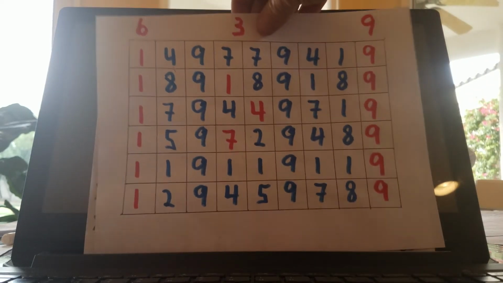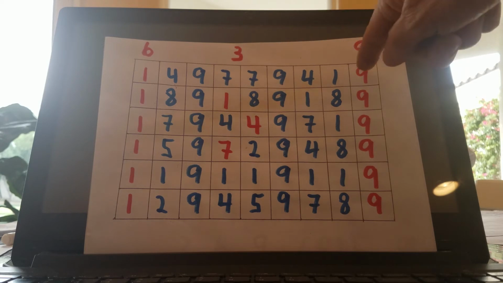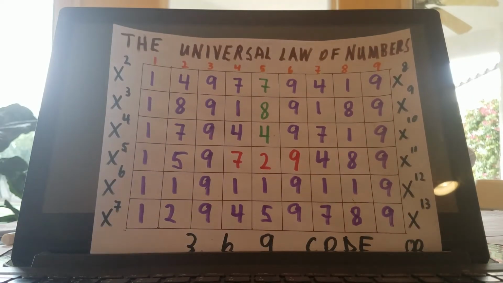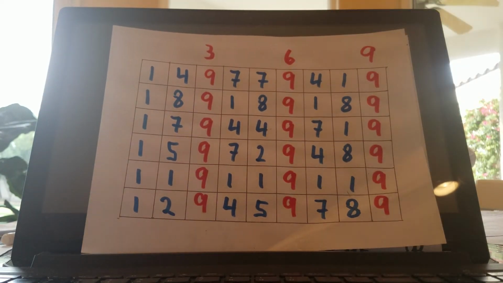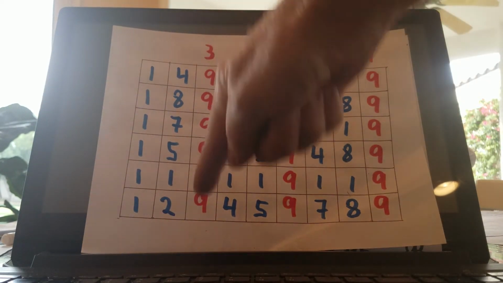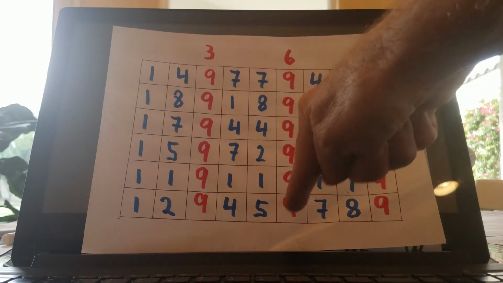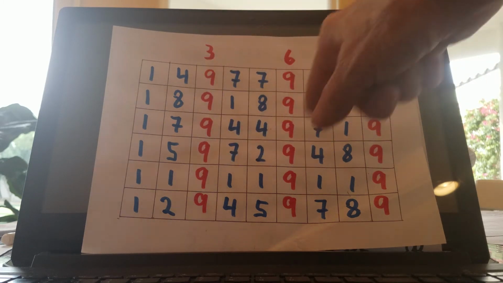If we want to look at it like this, we can see 6 of them. 1 and 4 and 7 is 3, and those are 9s. That's the 369 code. We can look at it like this as well with these 9s. There are 3 rows of 9s. That's a 3. Each one of them has 6 9s in it, and 3 plus 6 is 9. 3, 6, 9.